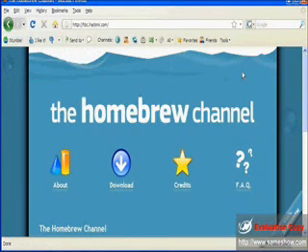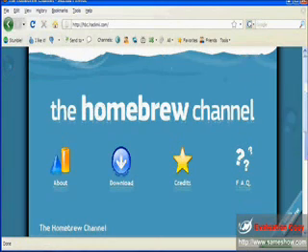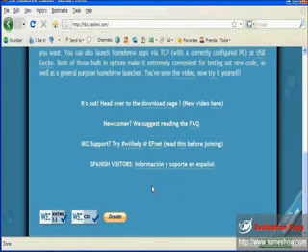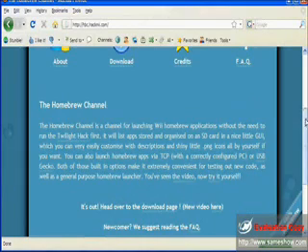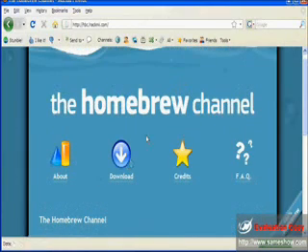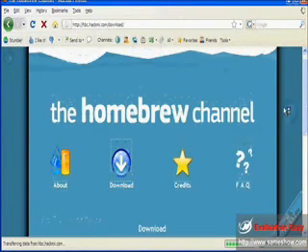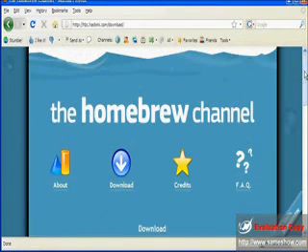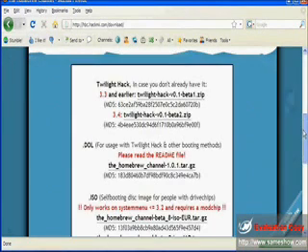When the page loads up, it's going to look very professional, and it even has down here the W3C's certificate for professional XHTML and CSS. If you have no idea what that means, don't worry about it. It just means that they know how to make web pages very well, and it's approved by many browsers. Right now we're going to go to download, and we're going to scroll down here.